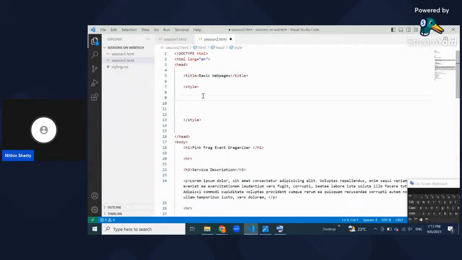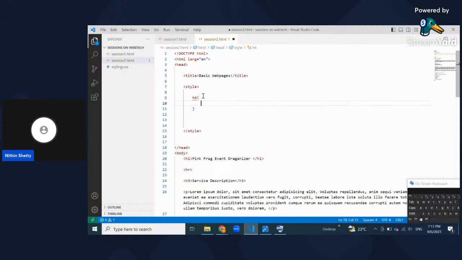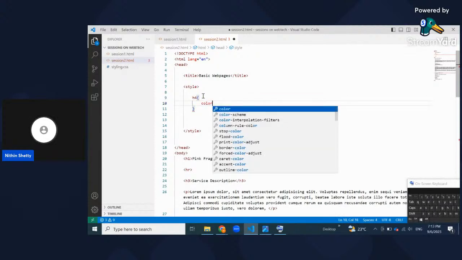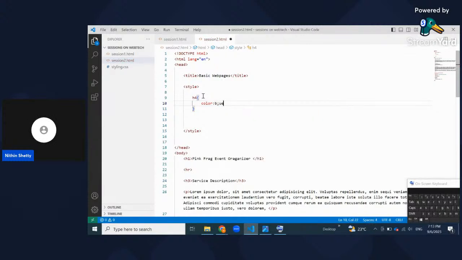So I will come here, h4 I will type. Okay, and then I will directly apply the color for the text, and that should be blue in color. That's all, very simple. Okay, I have chosen which tag I want to apply the color for, and I will say apply the blue color.